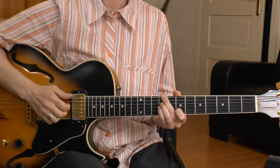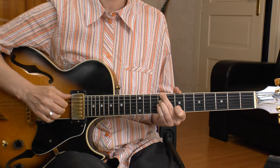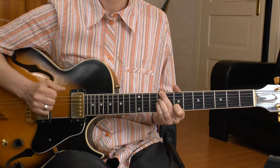Triplet is a rest, then the upper 3 strings, and then the bass, triplet. And then you repeat it, and that makes for a whole bar. Triplet, triplet, triplet, triplet. Oh, sorry, 3, 4. Alright, now let's start the tune.